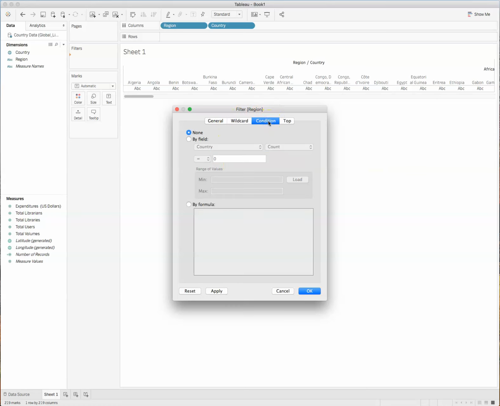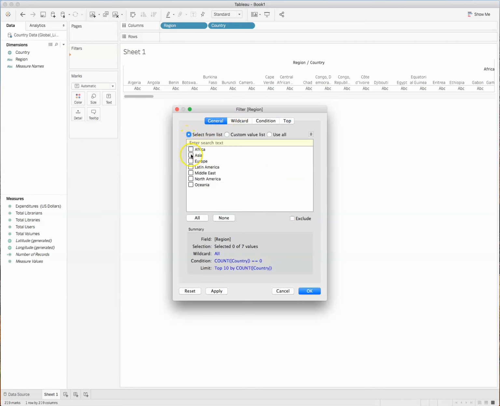We can offer conditions. So by field, we could say we only want to look at countries or regions that have a certain volume or lower than a certain volume. So we could put conditions on it. Or we could also just filter out and say we just want the top 10. And then find a way to filter it by count.